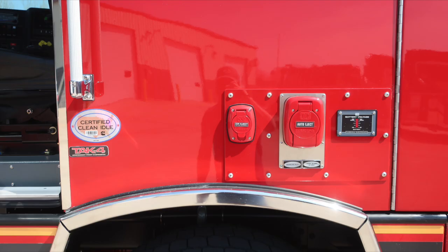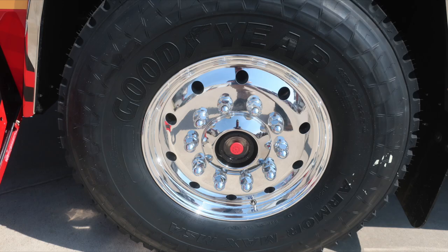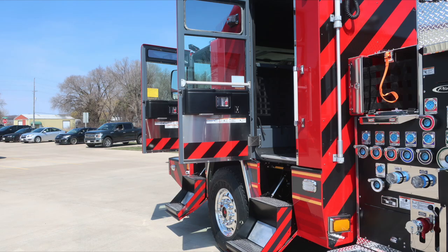Moving now exterior, where you'll find your air inlet auto eject and then also your shoreline inlet, 30 amp. When plugged into shoreline power, the battery indicator will maintain battery status. Also, as we move to the front axle, visual sight gauge indicator, Alcoa wheel, and Goodyear tire. Let's go ahead and now move into the rear portion of the cab area.